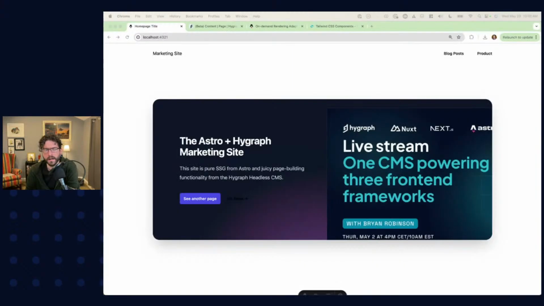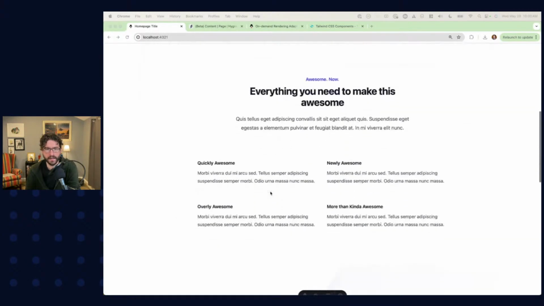Let me get things up on screen here, where we went through and we created, using Hygraph components, a page builder, right, for a marketing website. So we had kind of this idea of like a hero area. We had this kind of grid area for call outs for like a product feature set.